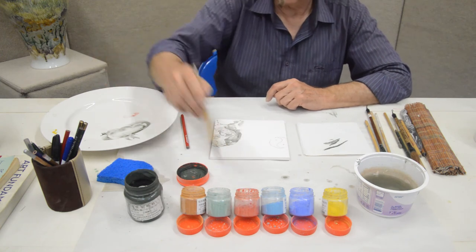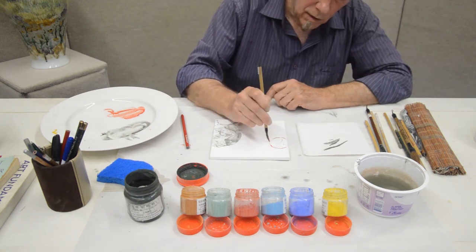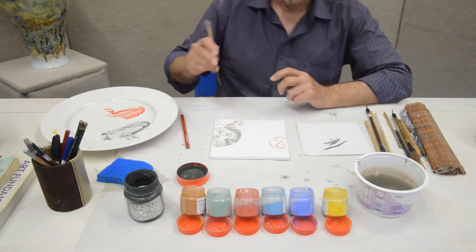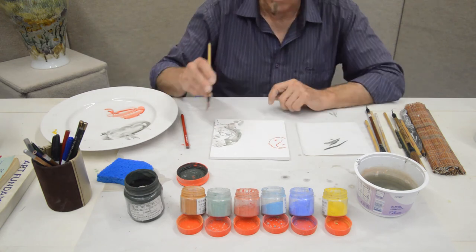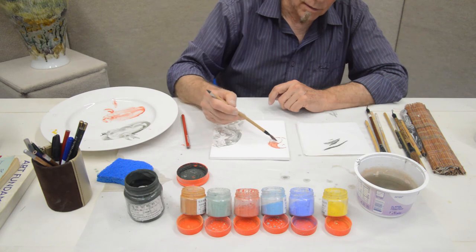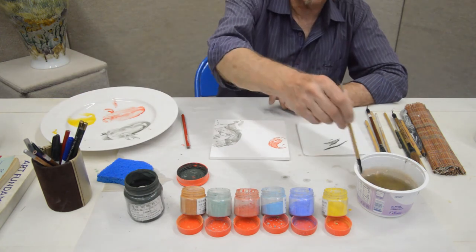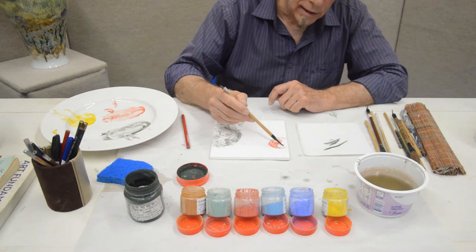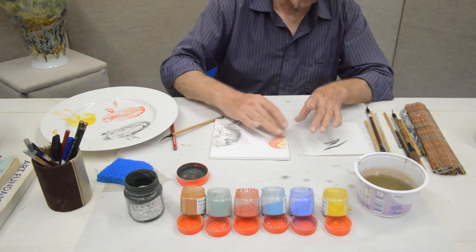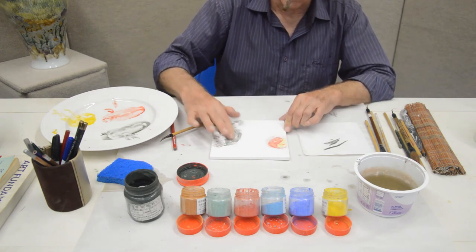For the yin-yang sign, I'll use a little bit of colour here. I'm going to use red to go around. Although the pencil itself might be very precise and aligned, I can go over this with my brush to give it a little bit more of a random, flowing feel. I'm going to use yellow as well. This is coming into colour theory — why use yellow and red? They're primary colours, and we'll talk about how that inputs to the work. I may sometimes use my fingers to move over it; it softens up the area and the brush stroke and puts a little bit more shadow and feel into it.